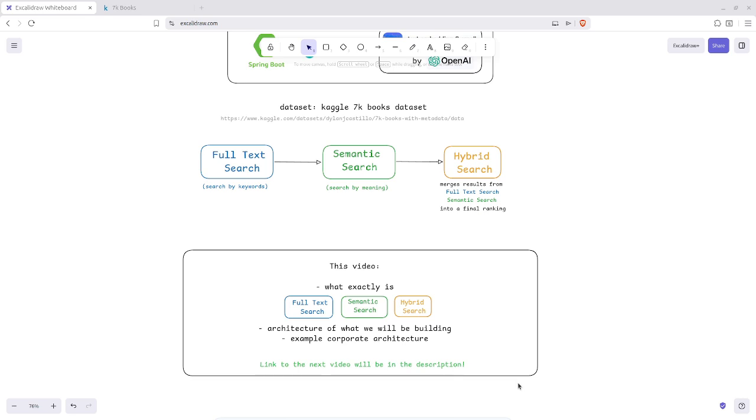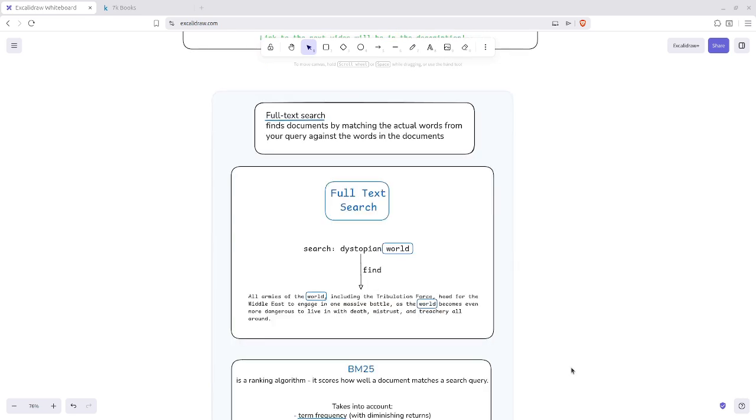Full text search finds documents by matching the actual words from your query against the words in the documents. So, for example, you may be searching for a dystopian world, and you may find something like this.